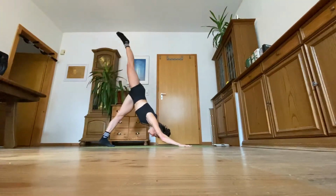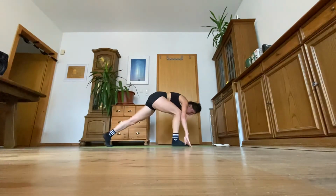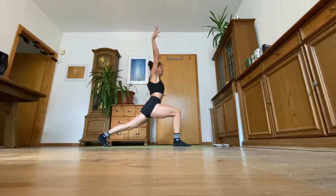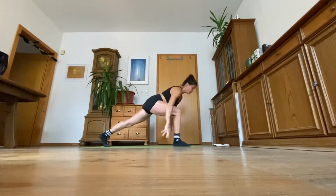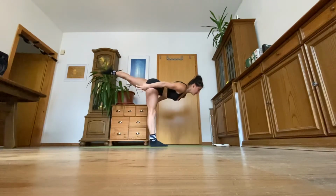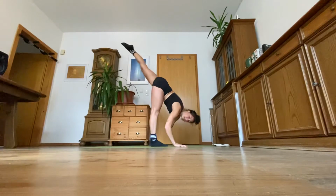Lift the right leg up, get long. Exhale, put it through Warrior One or High Lunge, whatever feels good. From here, bring the arms forward or alongside of your torso and find your Warrior Three. You've been here before. Bring the hands down into standing split.